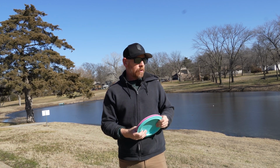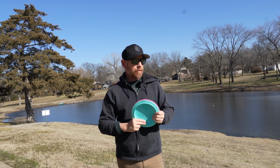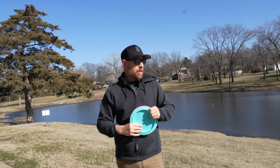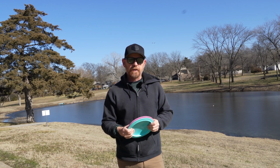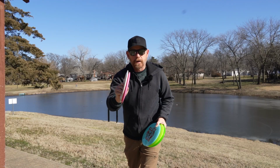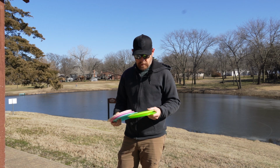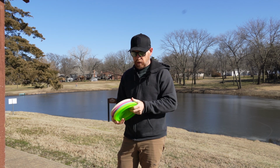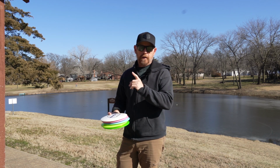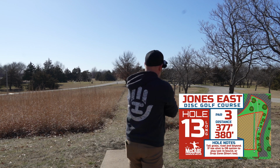We're gonna play a 3-hole loop out here at Jones Park. I'm not sure the 3 holes. I know I'm gonna play 16, probably 14, and maybe 13 as well. Let's just go up to hole 13 and let's get started right there. Oh yeah, real quick, I'm gonna be comparing the Supreme Raider to a Fusion Raider, a Lucid Raider, and a Lucid Ice Raider. All stock stamps, all brand new, never thrown before. Let's get it. All right, let's start this out on hole 13, long, 380 feet.